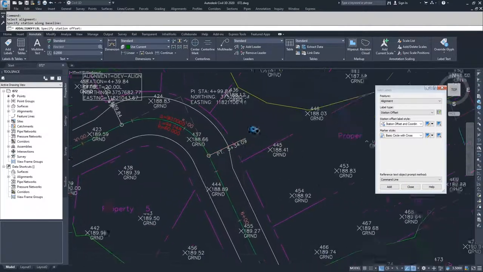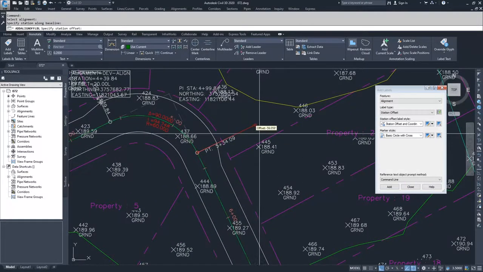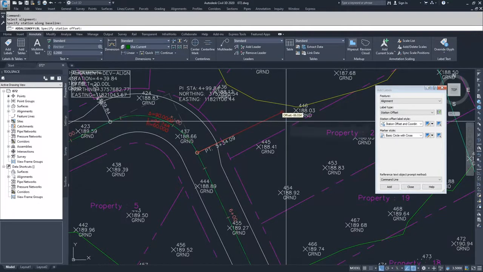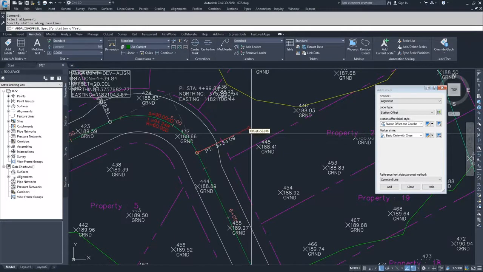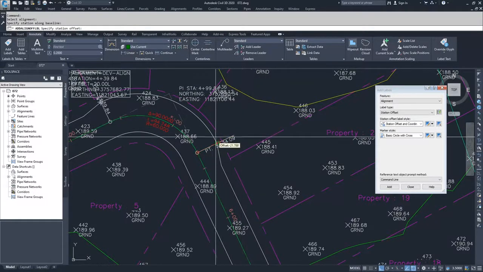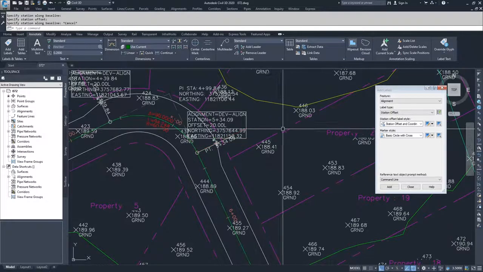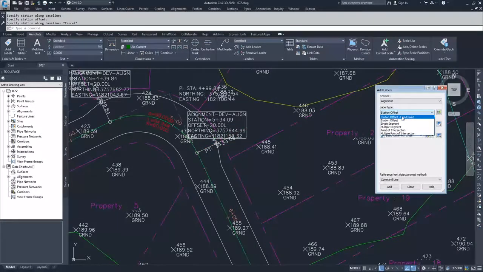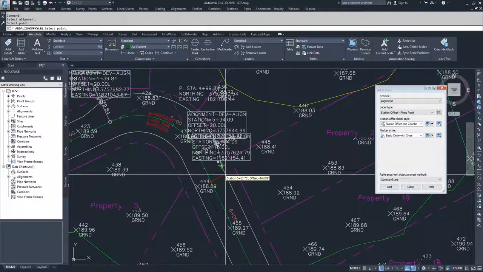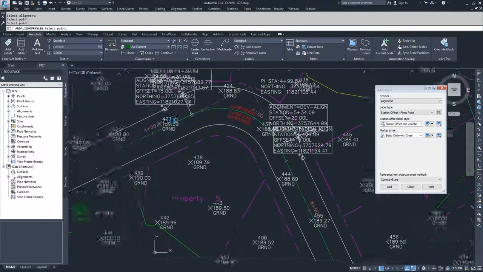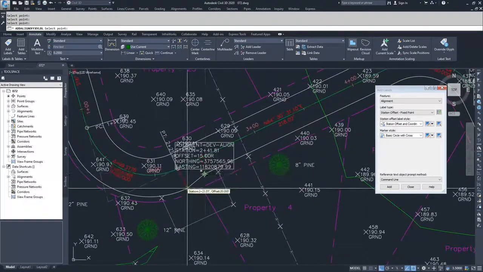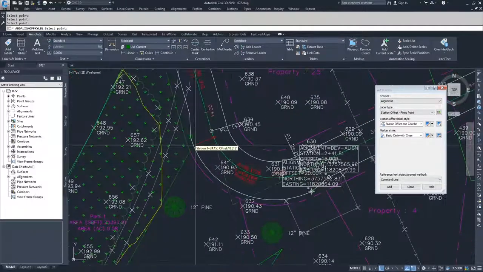So if you had a geometric component related to your alignment, but then you wanted to have an offset somewhere that wasn't on the exact spot that you wanted to link to, this is the perfect time to use this. So in general, most of the time, you're probably going to be more than covered in using station offset fixed point, because what you're going to do is select your alignment, place it, do another placement, and another placement, and then we'll move on and do two more.